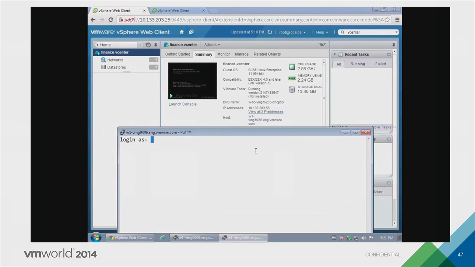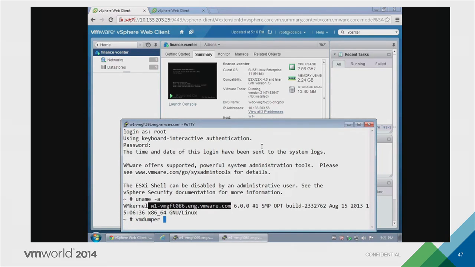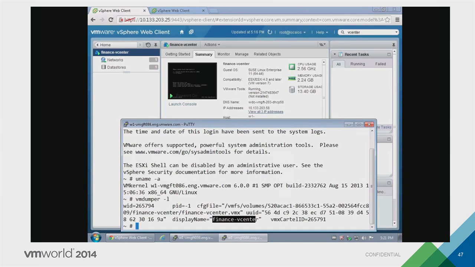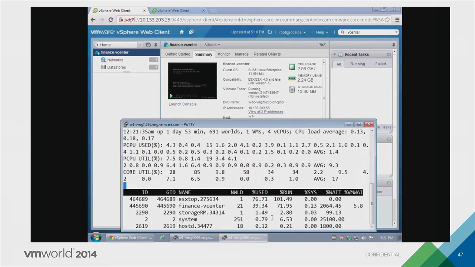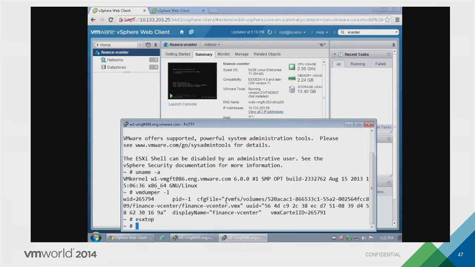We'll get logged in. And you can see the name of that host matches what we're looking at. And let's take a look and see that we are running that VM on this host. Pull up ESXTOP, you can see it again. And now we'll just reboot the host.